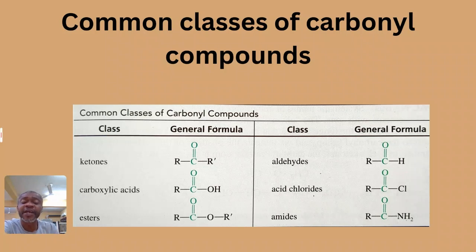So it is important that we have an idea of other classes of compounds besides aldehydes and ketones that have the carbonyl group, so that we don't confuse them, especially when it gets to nomenclature and also when it comes to chemical reactions. Please take note of this information. It's very basic, but it's very, very important.